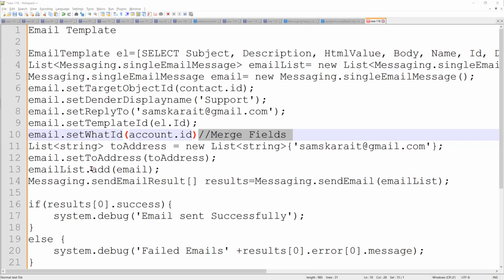Somebody asked the question, right? Is that clear how to call the email templates? Okay. So take this as an assignment. Whatever we have written in the notepad, you need to execute this using an Apex program, and let me know what your observations are on this.